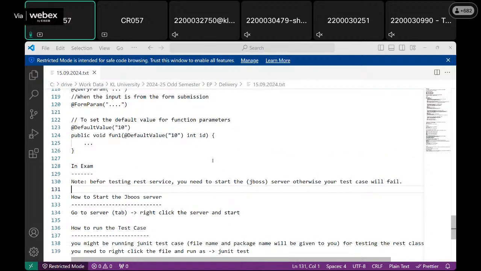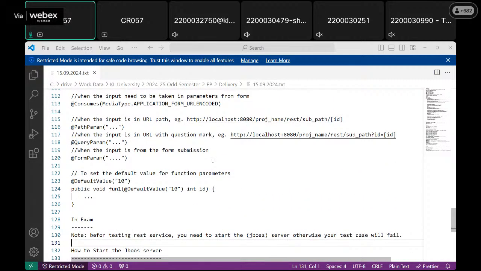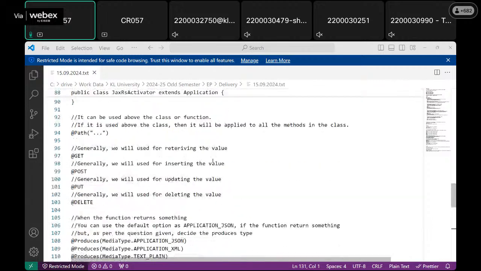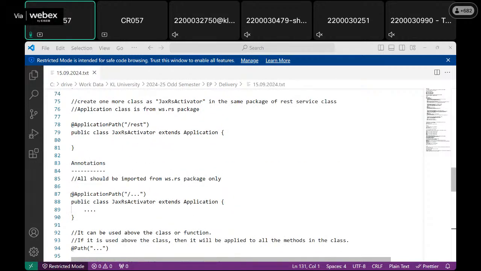A few of you asked about the JAX-RS activator. This class you have to create on your own. Where will you create this class? They will already give one class, and that class will be in one package, for example, the demo.service package.